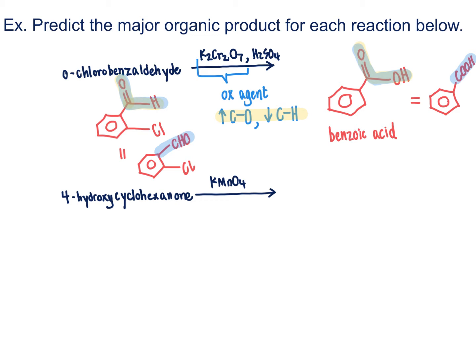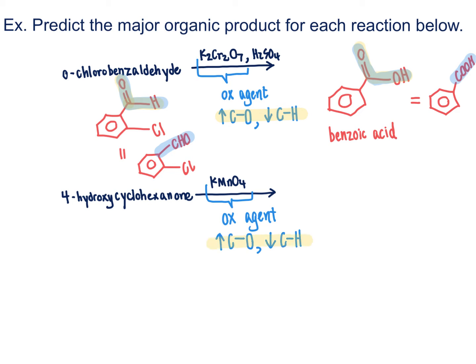In the next problem, we're faced with 4-hydroxycyclohexanone reacted with potassium permanganate, KMnO4. KMnO4, potassium permanganate, is also recognized as an oxidizing agent. So it is going to behave very analogously to our chromium reagent that we looked at in the first example, in that the function it will carry out is to increase the bonds between carbon and an electronegative atom. In this unit, we're focusing on aldehydes and ketones and alcohols, so therefore the electronegative atom is oxygen in each of these cases. When it increases the number of bonds between carbon and oxygen, it must decrease the number of bonds between carbon and hydrogen so that the octet rule is filled all the way through.